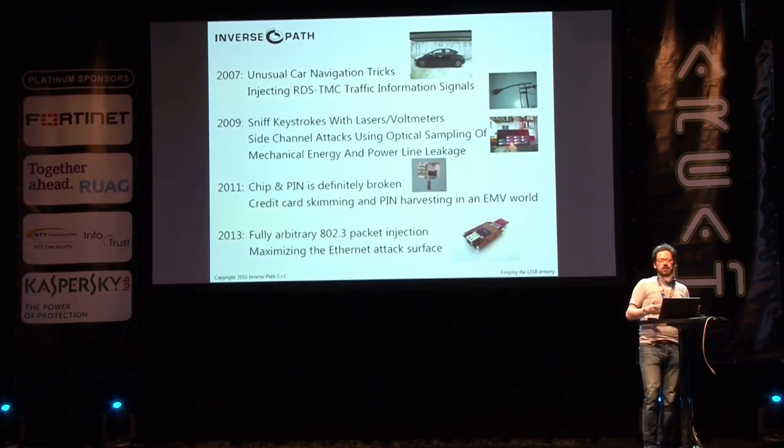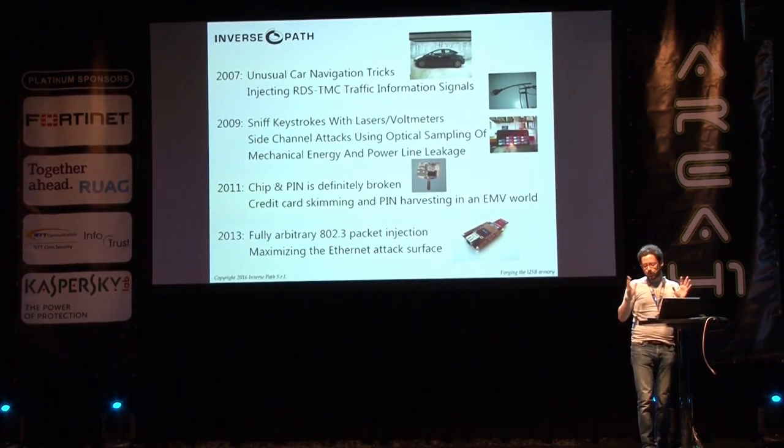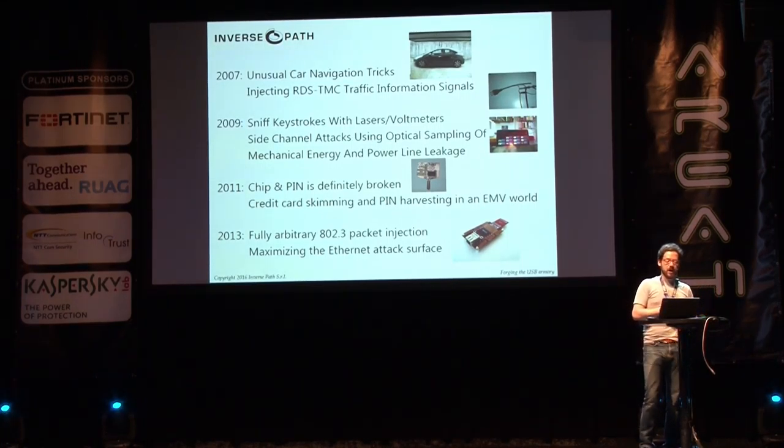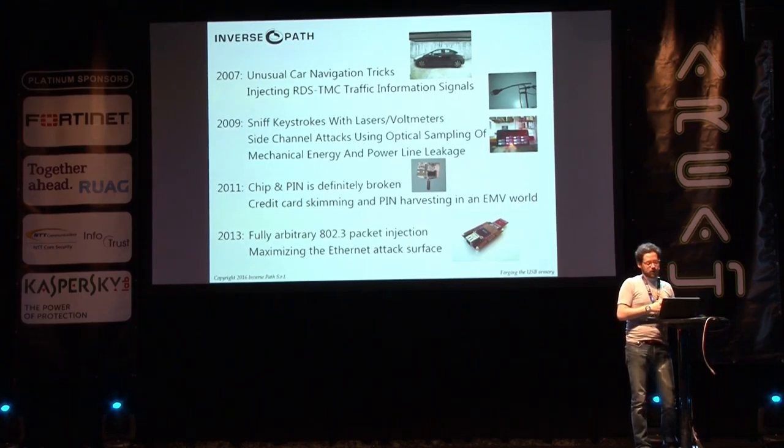Just to tell you a little bit of background about what we do, we're a company that has been doing software as well as hardware security for more than 10 years. We specialize in exotic sectors such as automotive and avionics, and every 2 years we try to do a public research where we present some exotic stuff.